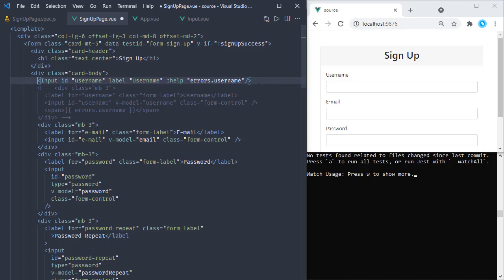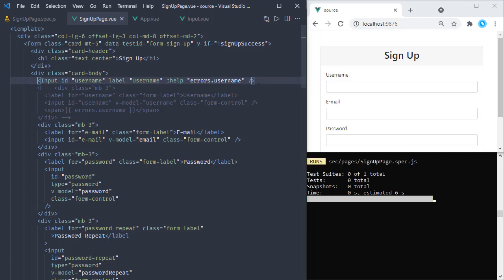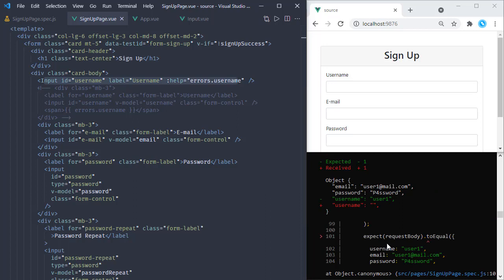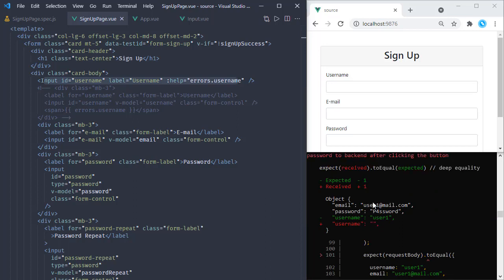So saving this one, by the way, this is going to break our tests, but let's not focus on the test yet. Basically, the tests are failing because we are not able to make changes in this input for the username. That's why this one is failing.